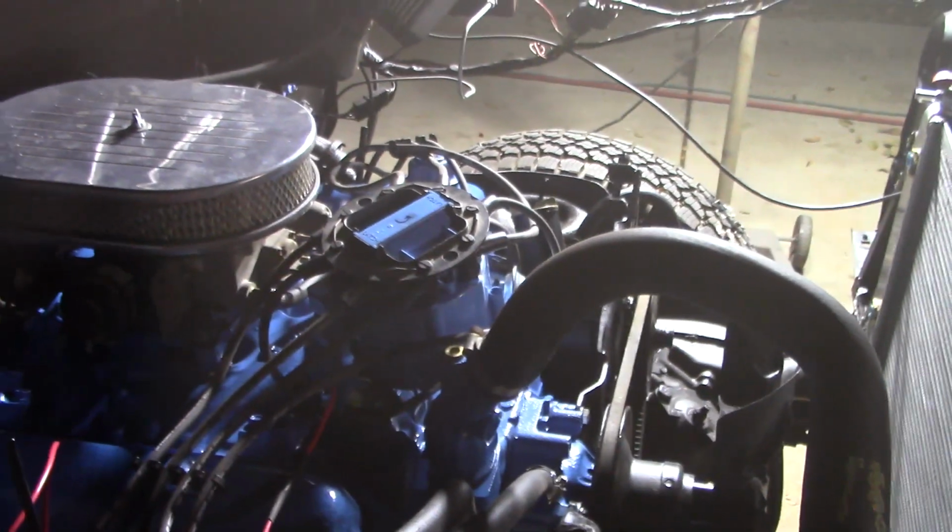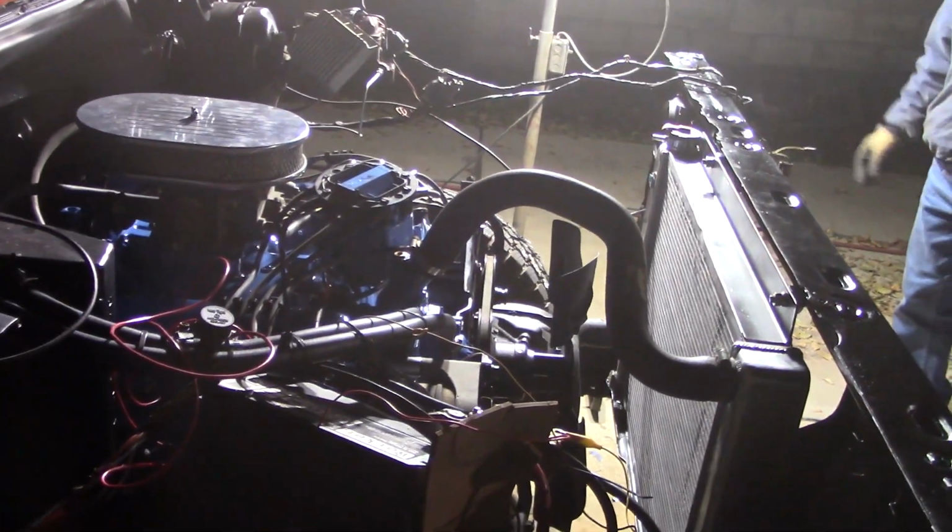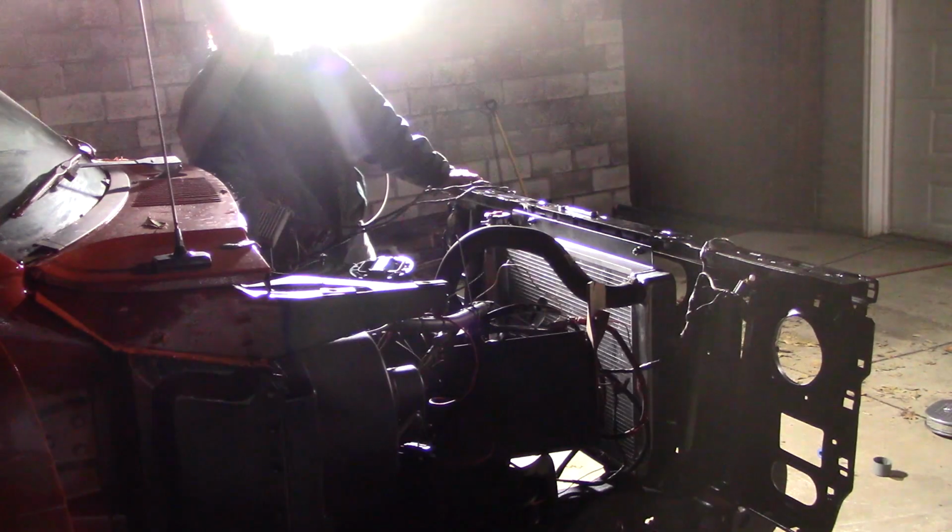We're gonna see if it starts. We'd like to pull it in the garage to finish putting the fenders on it and stuff before we move it. All right.